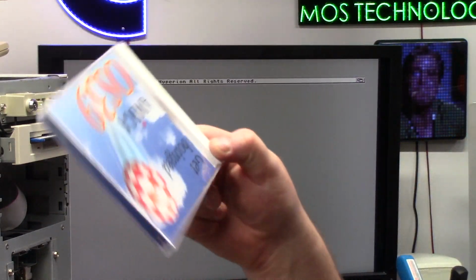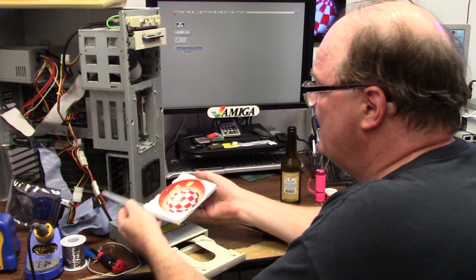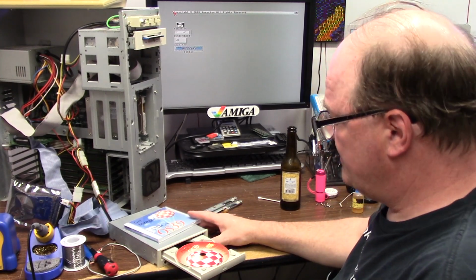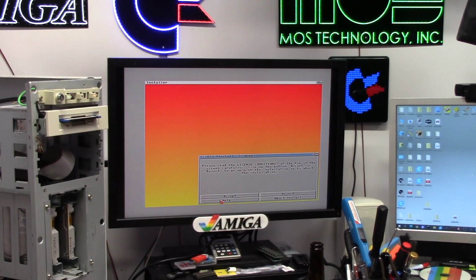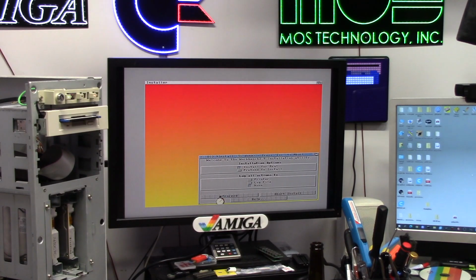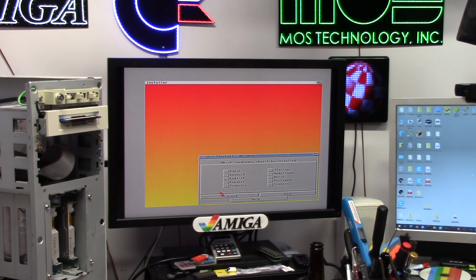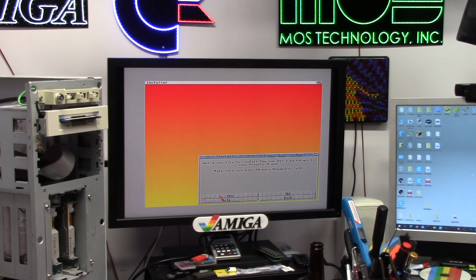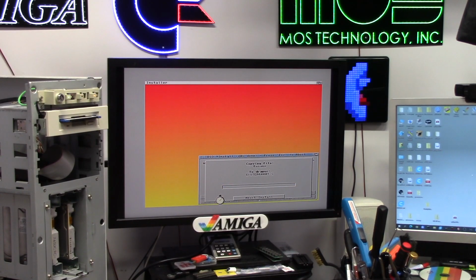So, which leads me to this. Amiga OS 3.9. 68060. Look, I got a 3.1 ROM. I don't feel like burning more. This is fully pimped. It kind of does everything I need. Alright, we're going to do it. This is going to screw things up. Let's see if it works. 4000T, OS 3.9, off a SCSI CD-ROM.